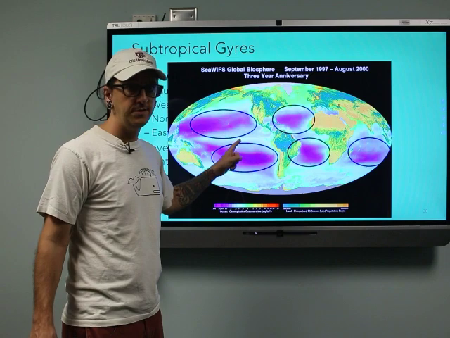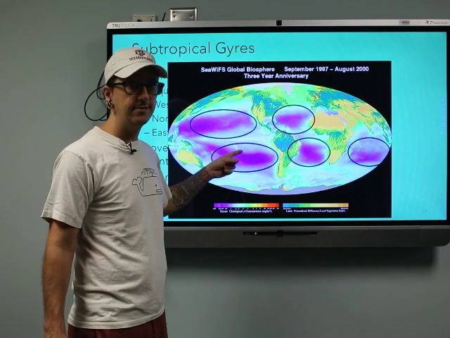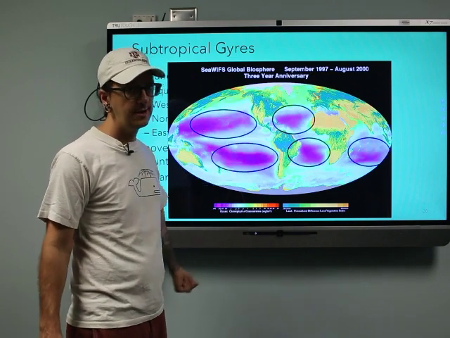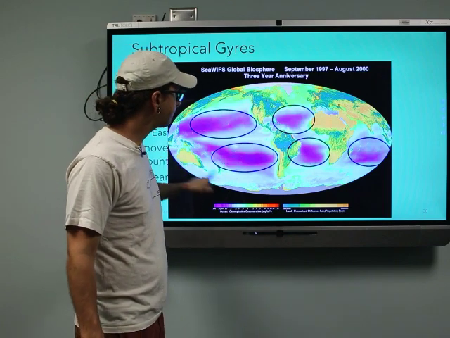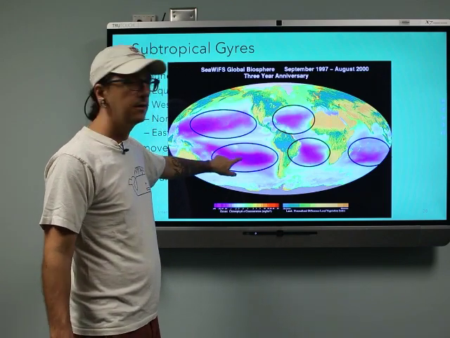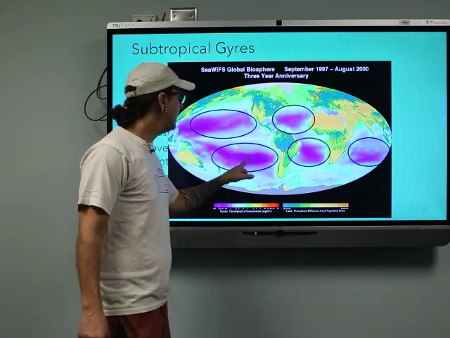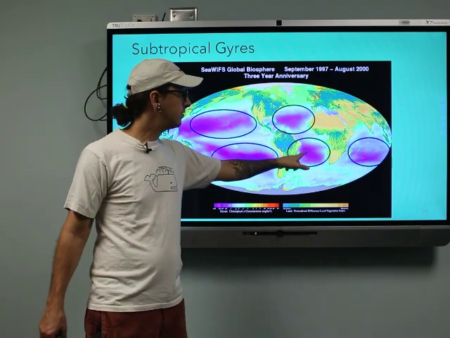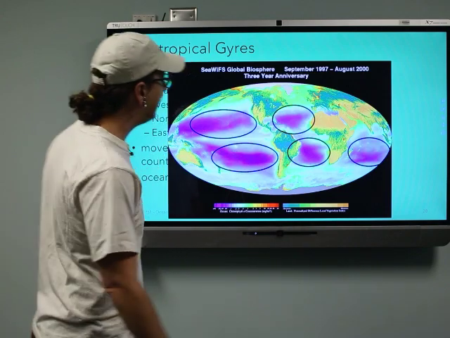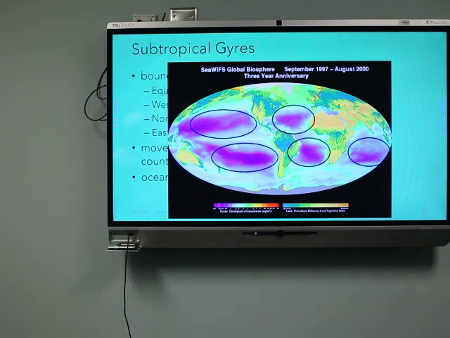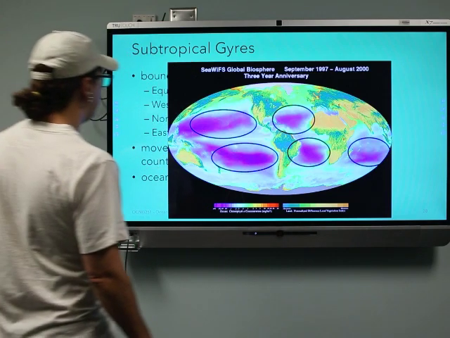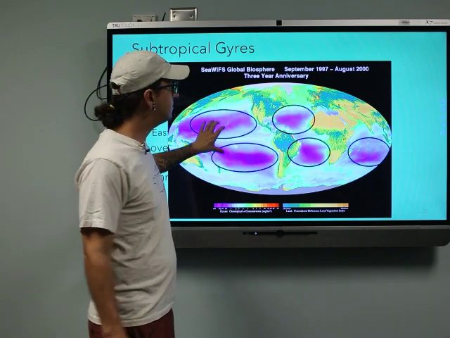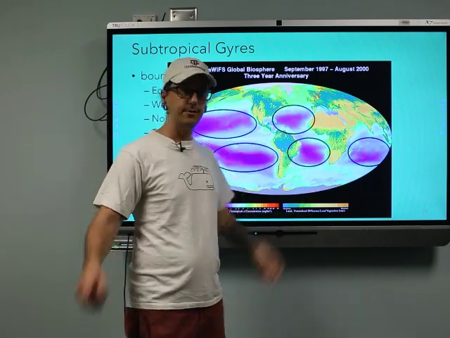Chlorophyll is always going to be on the surface because chlorophyll indicates plants, and plants need light, so they're not going to be very far down into the water, right? The least biomass out there is the South Pacific subtropical gyre, and there's also not very much in the South Atlantic subtropical gyre. They're very far away from deserts, it turns out. Anyway, these are where the 5 subtropical gyres are.